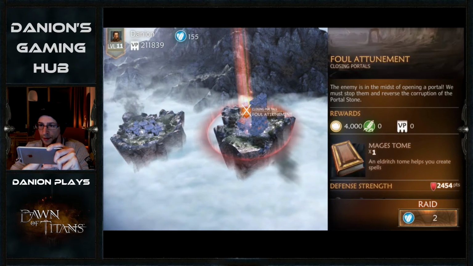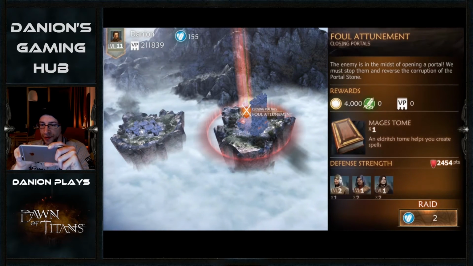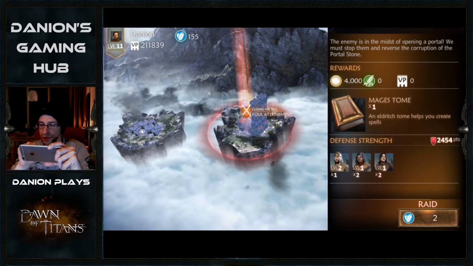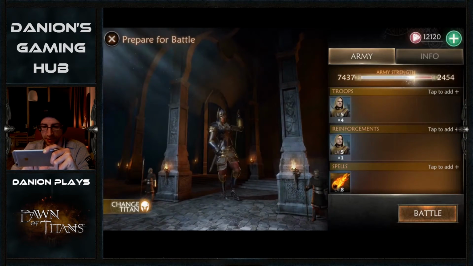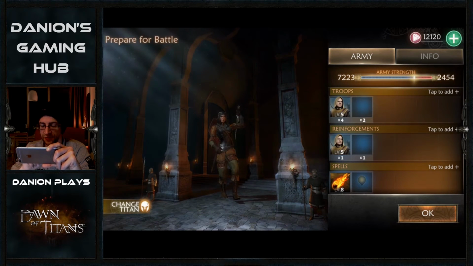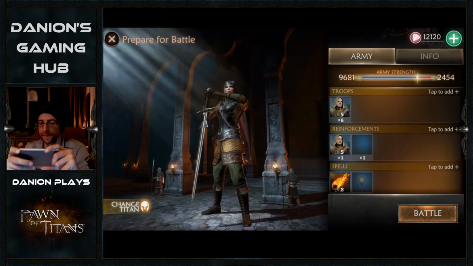Oh. The enemy is in the midst of opening a portal. We must stop them and reverse the corruption of the portal stone. The reward is a mage's tome. An eldritch tome helps you create spells. That's nice. So she can level. Let's take her. And let's see if we have some archers available. We actually have 2. That's perfect. And battle.